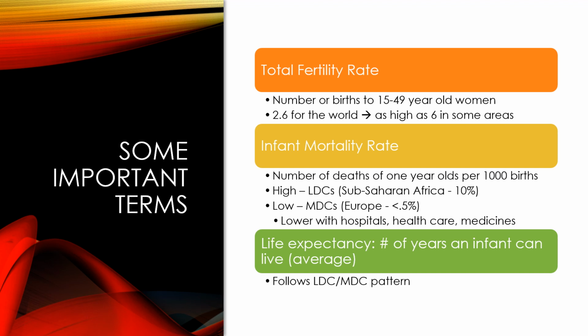And then we also look at life expectancy, the number of years an infant can live on average. In the United States, that number actually increased after decreasing marginally, to, I think, 78 or so, higher for women. And in some countries, it can go up to 83 or 84. The lowest, I think, is around 55, but don't quote me on that.